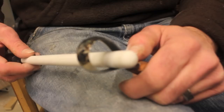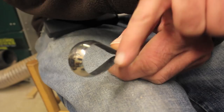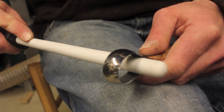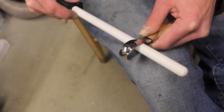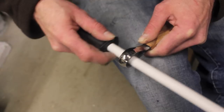Keep it in contact with the spine and with the edge — in between there is slightly hollow. You should be able to see a bit of light catching on the edge and on the spine. Think of it like a train track — you want to make sure you're sitting on both rails. Start at the beginning, as deep as you can get near the handle, push it away from you keeping in contact, and come up to the top. Then come back the same way, and come up the other side. You might be creating a little bit of burr pushing away and then removing it coming back. Keep going round and round — this is the stage before getting to the leather strop.